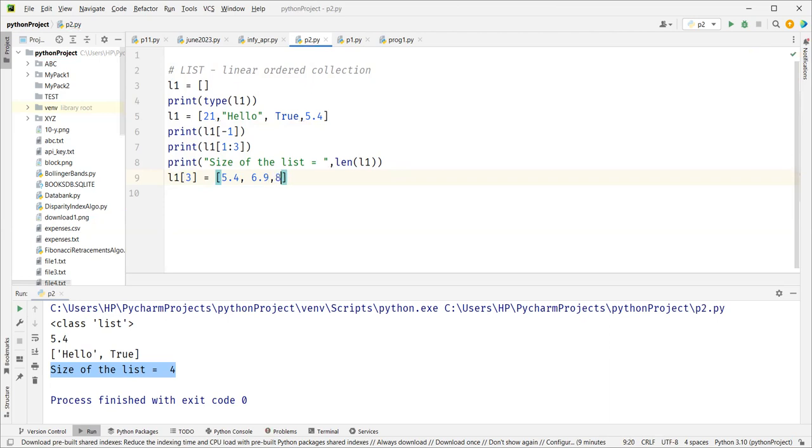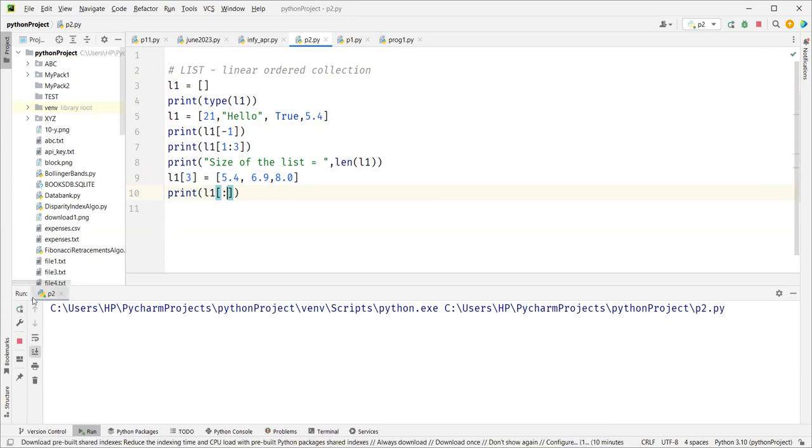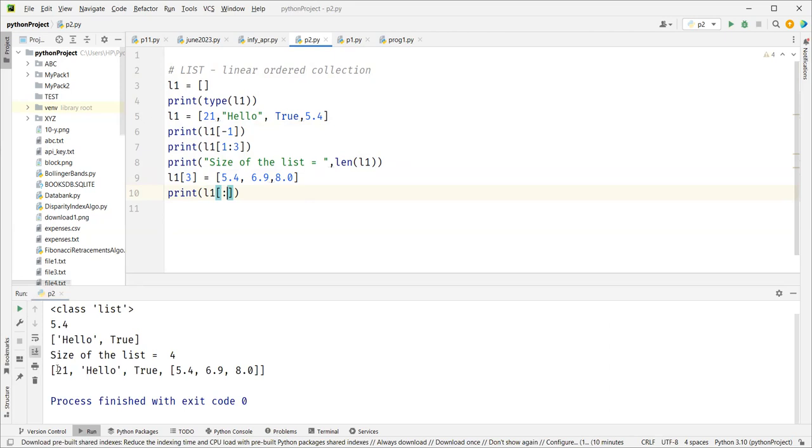I can add multiple values. Now if you print L1 from beginning till the end, you get 21, hello, true, and this entire thing as a list is added here. So list can have list, and you can edit the value of the list.